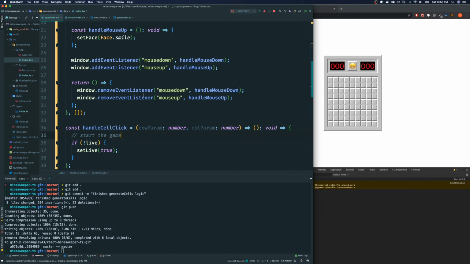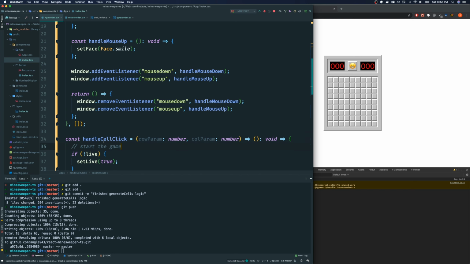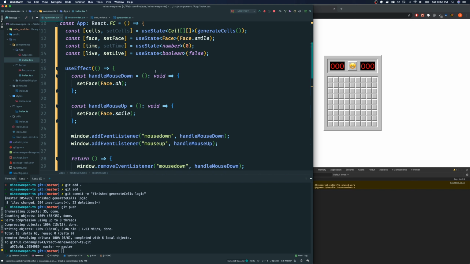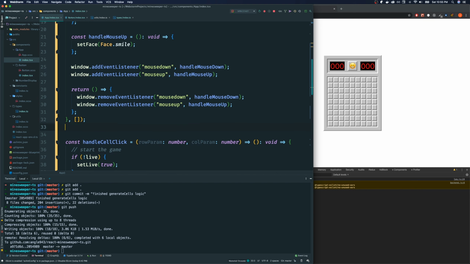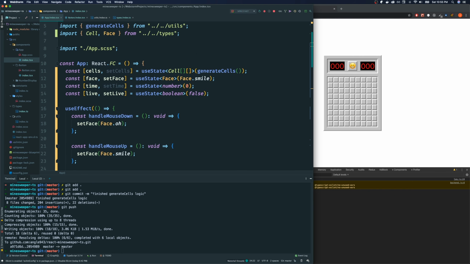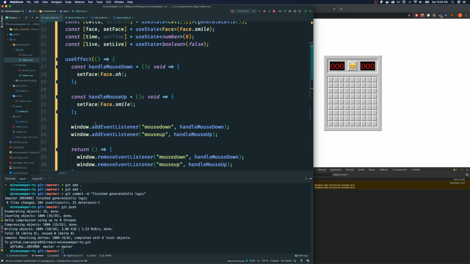All right, so also the moment live becomes true, I'm gonna introduce another useEffect here. And for the dependencies, we're gonna have live. This useEffect will only fire if our live state variable changes.